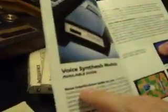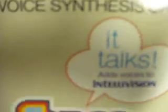Available soon! If they're releasing the game, Space Spartans, before the Intellivoice, what the hell are you buying it for? I mean, you kinda need it in some of these games, because otherwise you don't know where the hell things are coming from or what the hell you're supposed to do. I mean, the feature's kinda neat, but I think it's ahead of its time, and they didn't release enough games for it. Now, another thing it features in that magazine is that you can play normal Intellivision games on the Intellivoice, but it doesn't add sound. Is that a feature, or are they just telling you that it doesn't do anything?